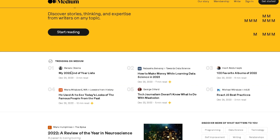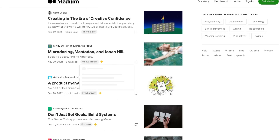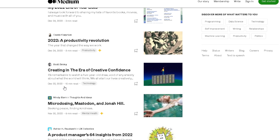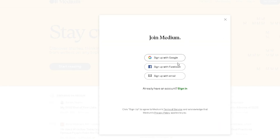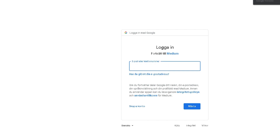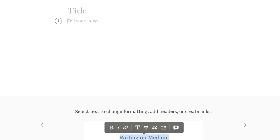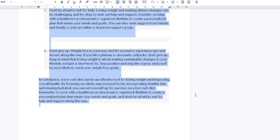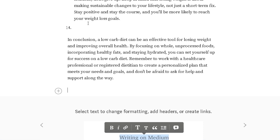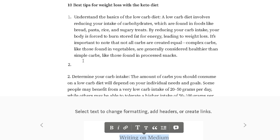Medium is a platform where your article can rank and show to people on the website without outside traffic, though I will show you how you can drive that traffic too. Simply click in the right corner and sign up for a Medium account for free. Once we are in medium.com you want to click where it says write so we can put out the article from ChatGPT. Now it is time to put out the article by simply copy and pasting it right here into the 'tell your story' section. You will have to adjust it a bit more to make it look as good as possible for the reader and also add a catchy title for people to click on.